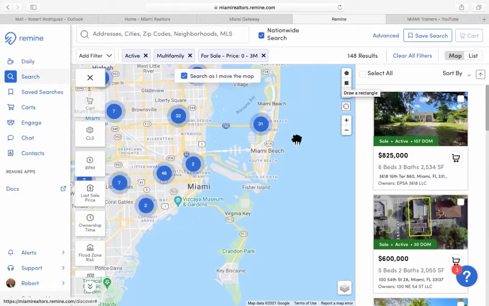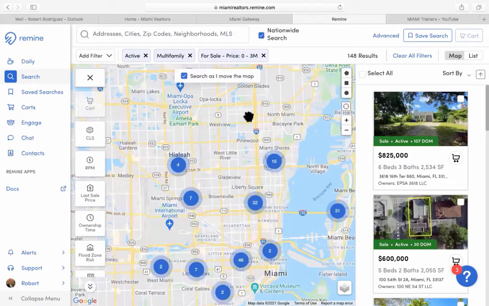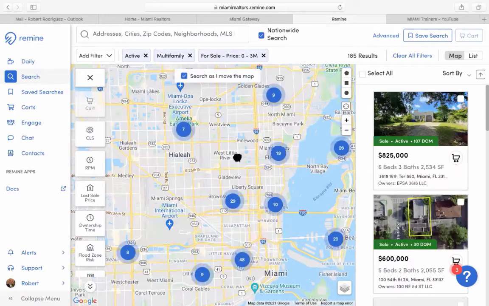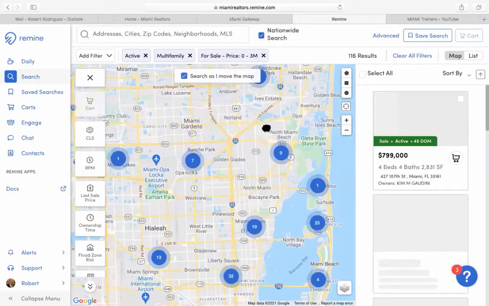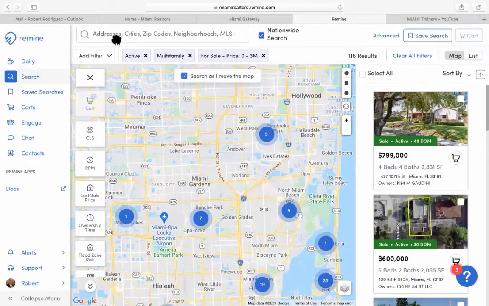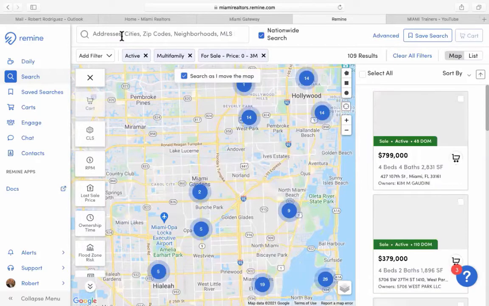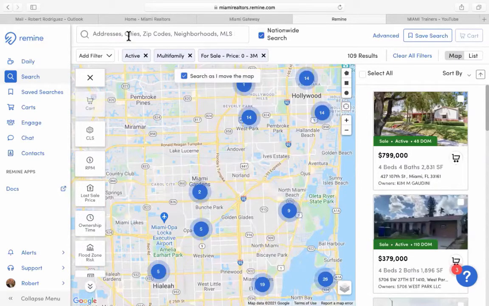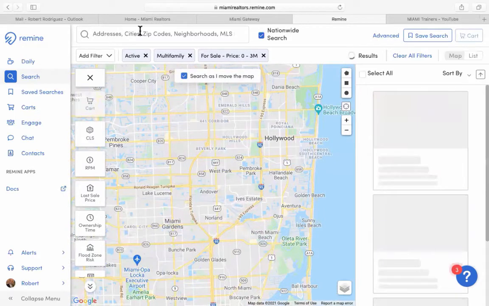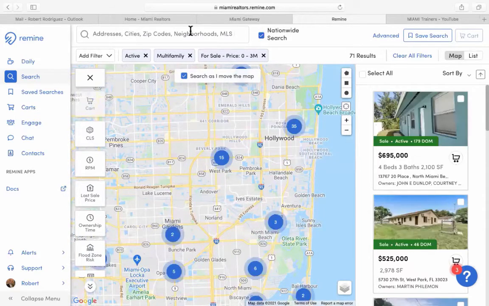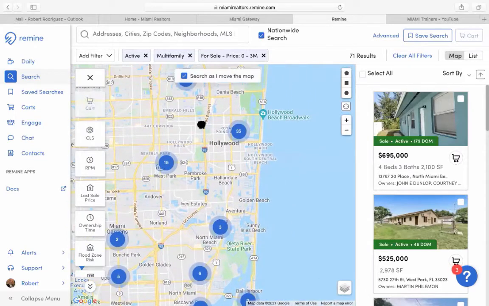Now, you can always grab this and browse through the map and land inside of the area that you desire to search, or you can tell the system up here, go to Hallandale Beach, or go to Aventura, or go to Doral. Okay, so it's really up to you how you want to use it. Do you want to tell the system to go to a particular city, or do you want to control the map and ask the system to take you there?